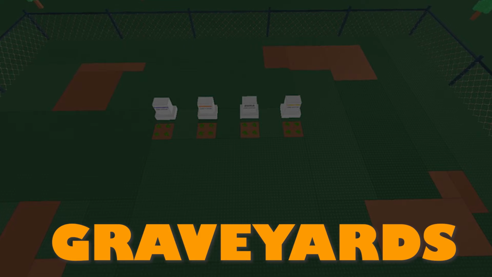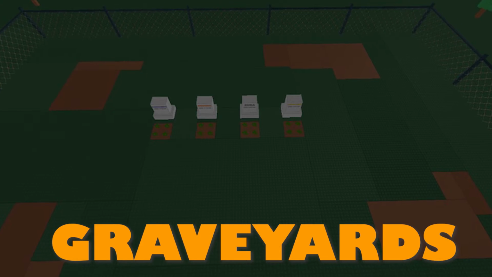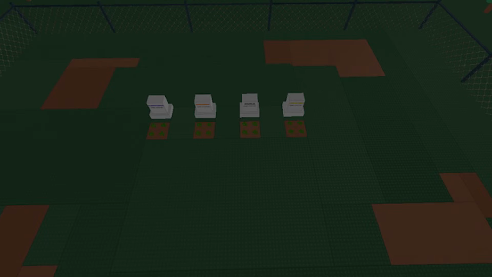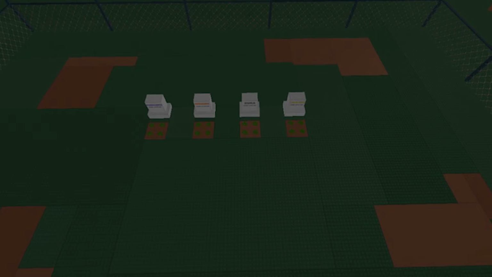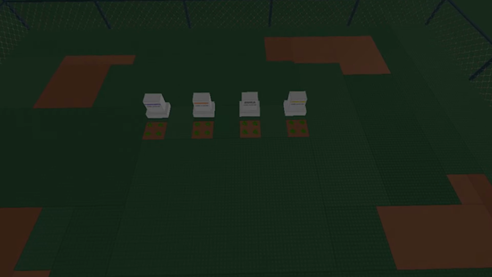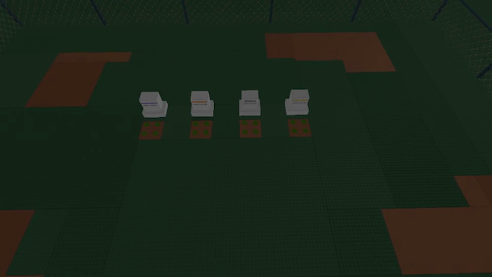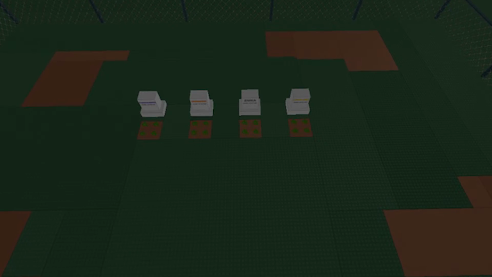Graveyards. Now for something of a spooky nature, or at least they tried in 2006. Graveyards back then were nothing special. Each grave was a simple rectangular block with RIP on it. It seemed pretty straightforward when you think about it, although it lacked the right atmosphere. It must have creeped out a few people while playing it.